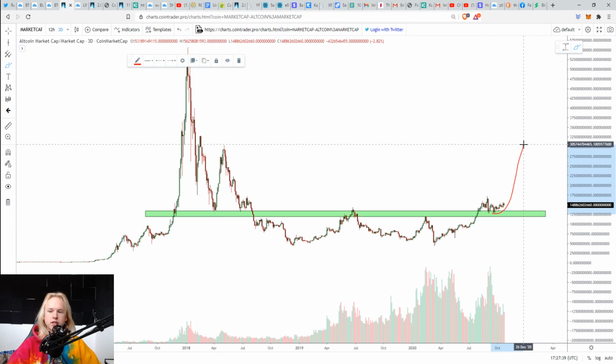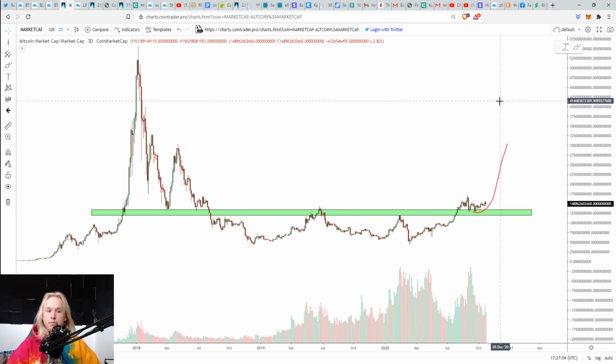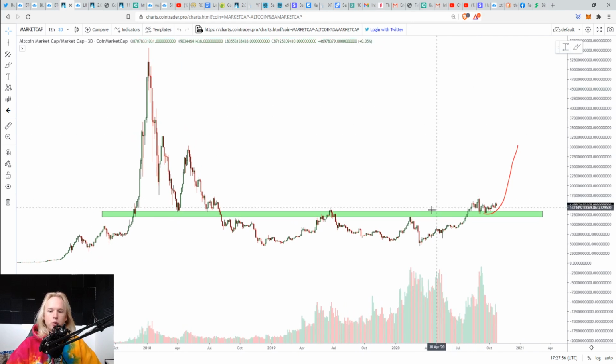Big, quick impulse. It's going to take us upwards of about, this is the total altcoin market cap, so this will be about $300 billion. And from here, guys, we could even overextend higher than that before falling back down and then keep going higher in that cycle. And so this is really the thing that I'm personally watching out for. If we flip a 700-day range, it's not just going to produce a tiny little pump and then sell off and go sideways for years and years again. This is the part where we've already started breaking out and making higher highs.